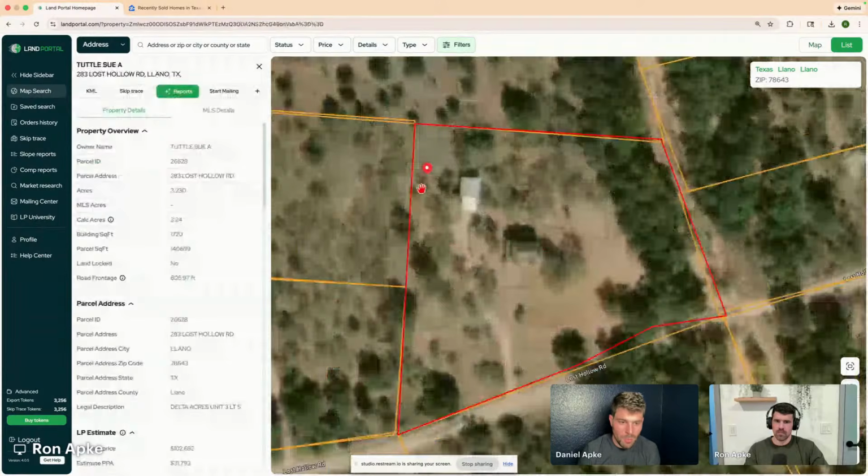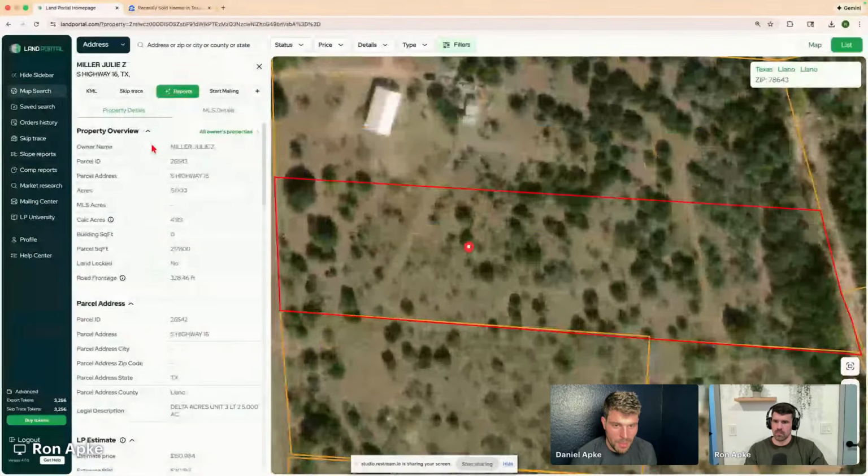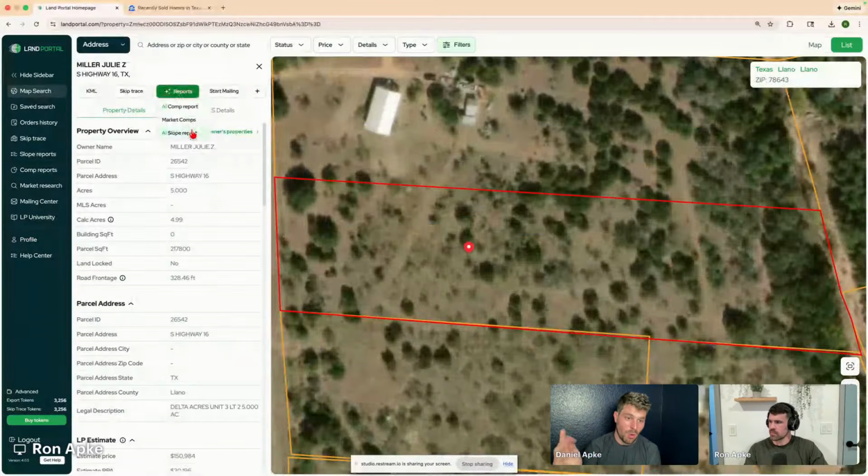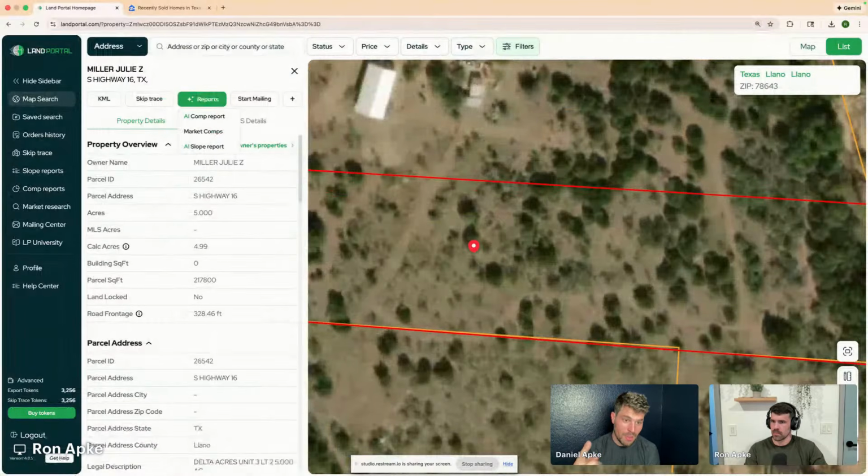That's the tough part. So what we do have, we've got to work with the data we have, Ron. The data that we do have is the date it was listed and all the activity between that and selling. And then you can see the listing price as well, and any price drops when it listed. So that's the data we have to work with. It's just like you're comping on Zillow.